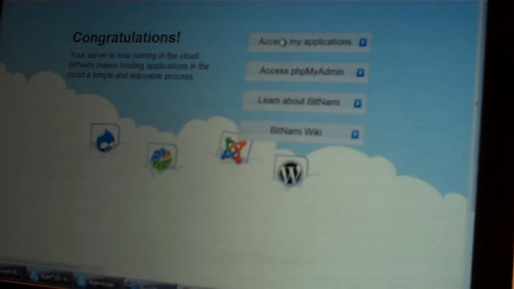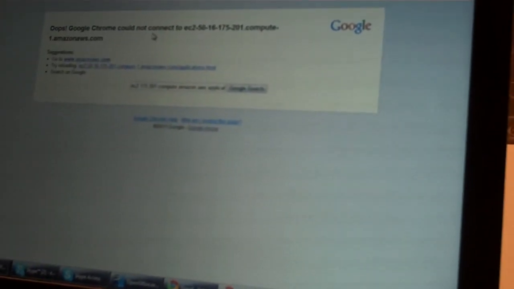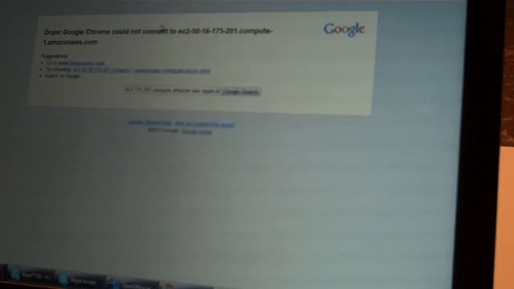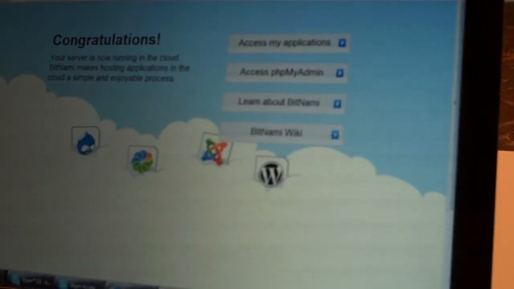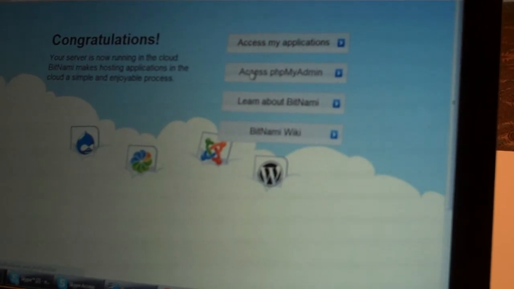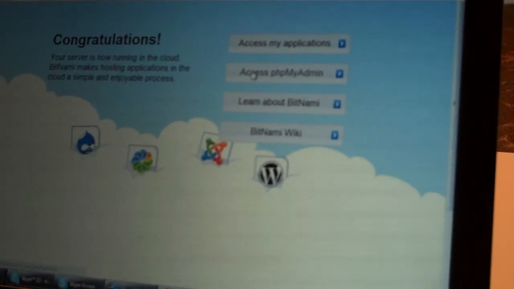So you can see here it's still building. And if I click on the DNS, I believe, oh, it is available already. Wow, that was quick. So we can click on Access My Applications. Oh, see, there we go. It's not up yet. In a couple of minutes, our server page would be here, and we'd be able to log in. So this page is up, but the servers aren't completely done installing.